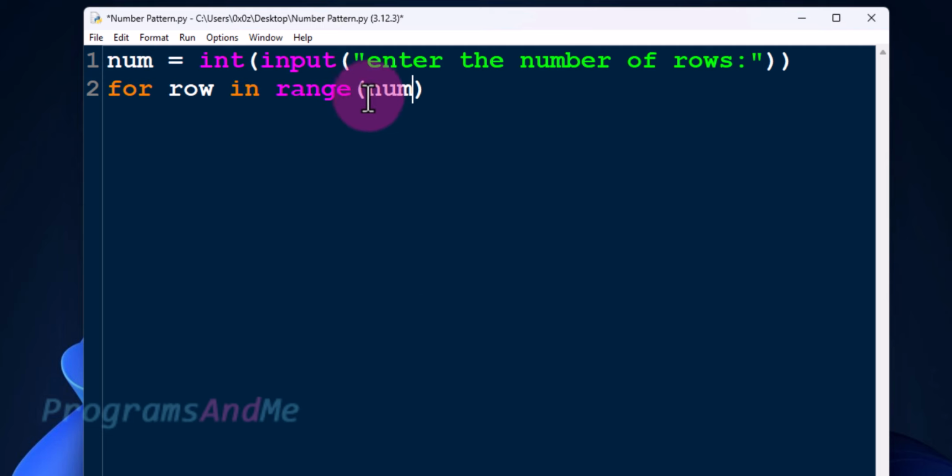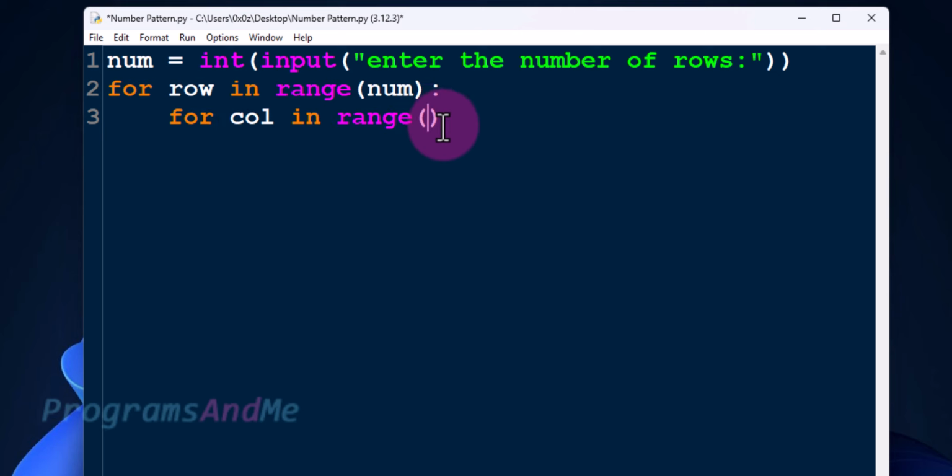That means here you need to mention how many row you want in our output. So here we ask the user to mention the number of row. So we want num number of row. So I'll mention num. Just for an example, if num is 5, this range function will give us 0, 1, 2, 3, 4 as the output. 5 rows starting from 0. The last row number is 4. Here, because I didn't mention the start value, it will take the default value, that is 0. So this is the for loop for row.